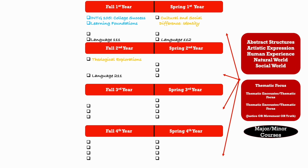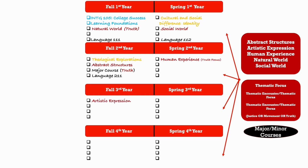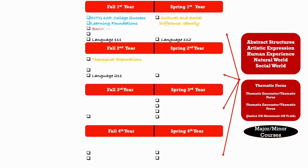You can take your way of thinking and themed courses at any point in your 4 years. You just need to complete your themed courses before you take your Learning Integrations course, but more on that in a second. You might space out your way of thinking courses and take 1 each semester, taking courses in your theme along the way. In this example, a student taking courses in the truth theme can find courses in the truth theme in a lot of places, both in general education courses and in major or minor courses. Another scenario shows that you might take some of your way of thinking and themed courses as standalone courses, but others in your major or minor.